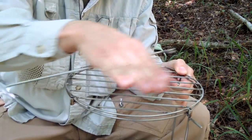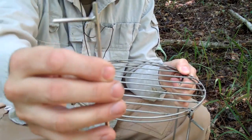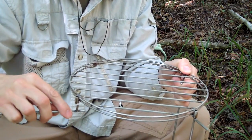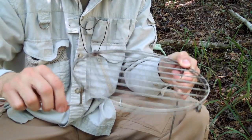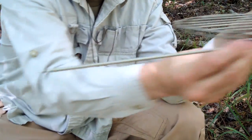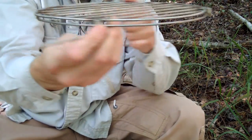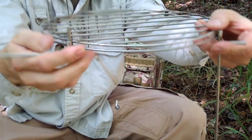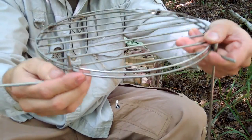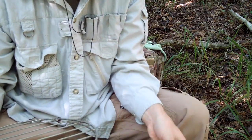But if I'm up against a dugout or a wall or a pile of dirt, instead of putting these other 2 legs like this, I can put them like this and stab them into the side wall. Say I can stab them in this way and I can use the grill like this. So that's another one of the features. The other features I'm going to have to show you once I get it put together.